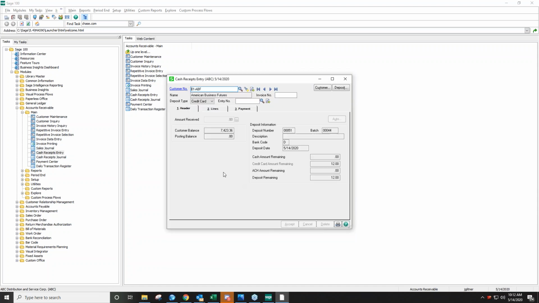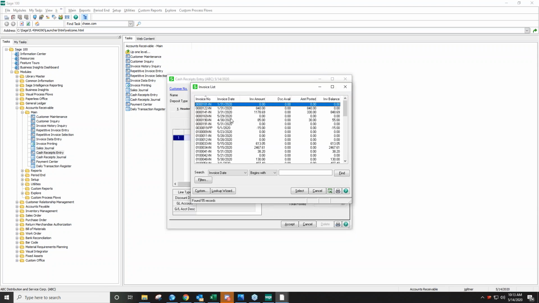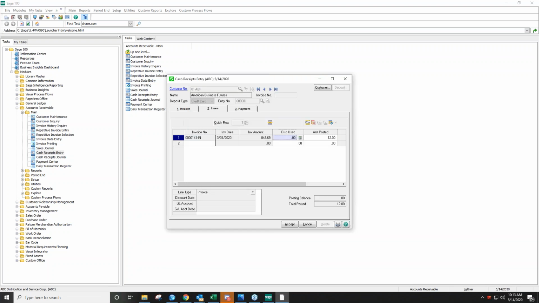We'll go ahead and look up the customer that this is for. It'll prompt you to create a new transaction entry number for the credit card deposit. So we'll just click the little next icon. And then the amount being received. So in my case, it's 12 bucks. Now, applying to the invoice is just standard Sage. You can use the auto apply function here, or you could go into lines and manually select the invoice that maybe we're paying off. So let's say we're going to add the $12 against this invoice balance. If I had multiple invoices, well, I would just continue selecting the different lines.